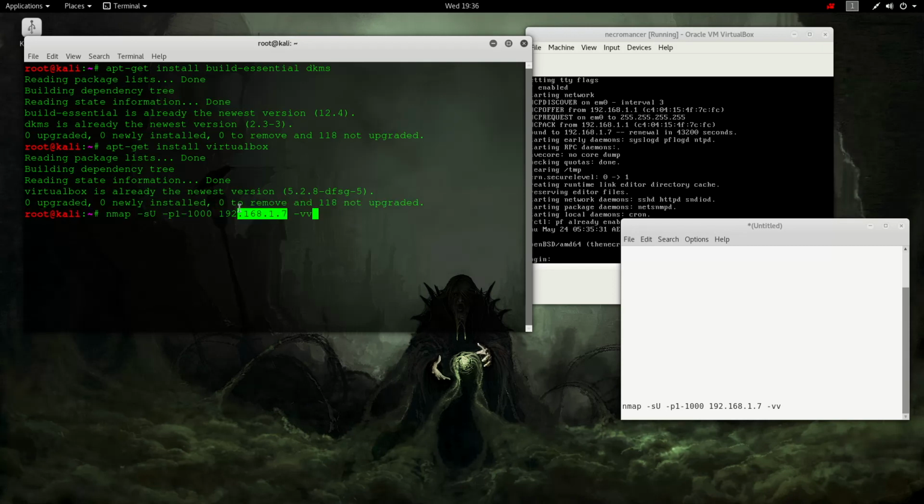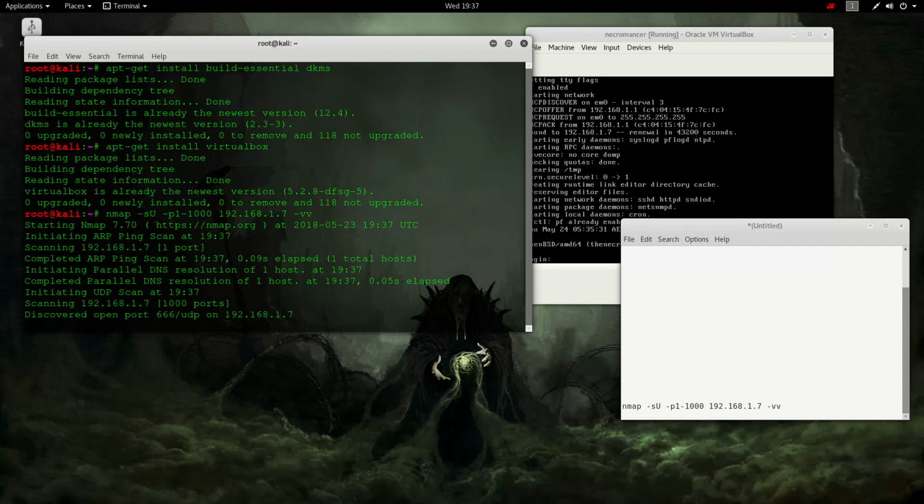So this is the IP address of the Necrobox. We're saying port 1 through 1,000, UDP only. And this -vv here is for double verbose output, because if you don't get verbose output, you're sitting here waiting while Nmap runs, and it doesn't really say anything all too informative, and you almost wonder, is it doing anything? Did I type it wrong? So away we go.